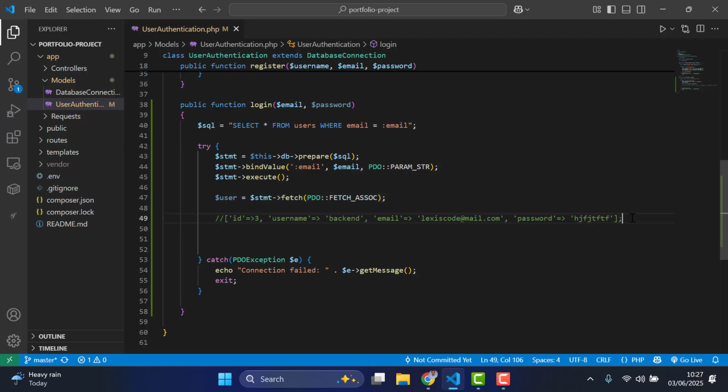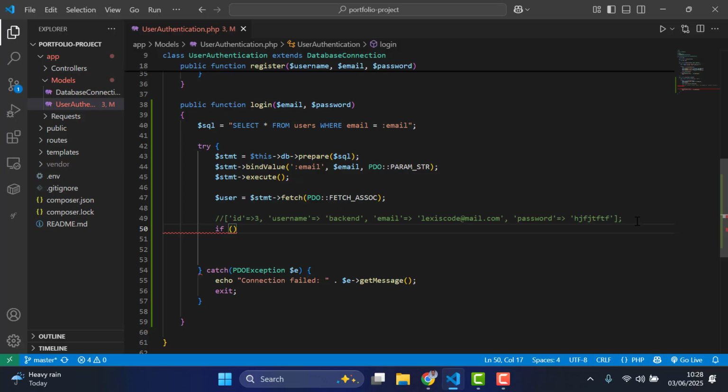So now the next thing we'll need to do is compare and verify the password, that they are true. So we can say if user. Now, even as we're writing if user, we're trying to confirm that everything here is true. That means everything we did here was successful, and indeed this user is holding something tangible, which means it's holding data like this.